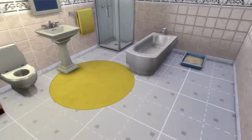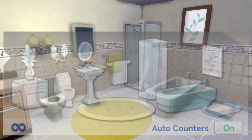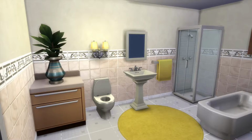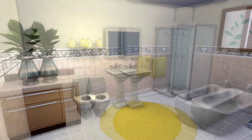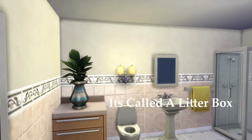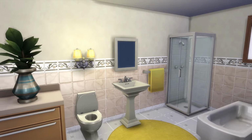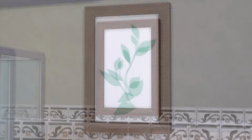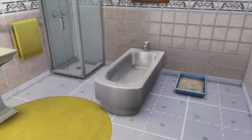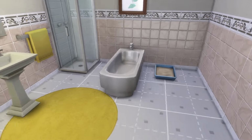Moving on into here, this is the bathroom. I worked really hard on this. Wanted to go for something very modern and in-house chic. That's a very real style that exists on this planet. We got something for the cat too that would be living in this house. It's got a sink and a mirror, and it's got art. It's very lovely. A bathtub. Can't go wrong with that. You can clean your cat in there.